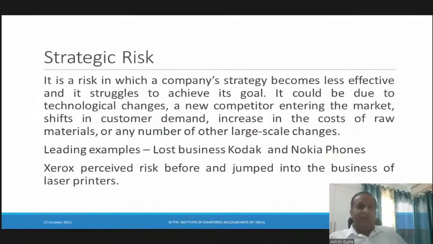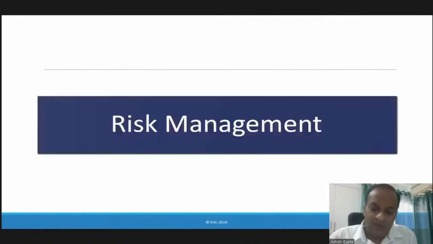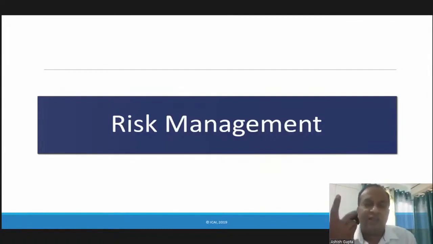Okay, so let us first start with, when I talk about risk, what exactly we mean by risk. Students, please note, risk is not always about loss, though whenever we talk about risk, loss comes into our mind. No, risk means deviation from the expectation. It can be either way. If you are expecting profit but you are having loss, that is also risk. Whenever we say the word risk, it means deviation from our expectation.